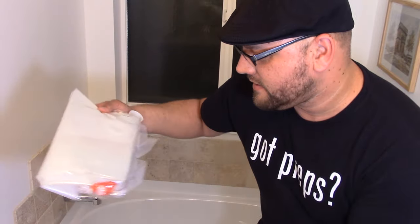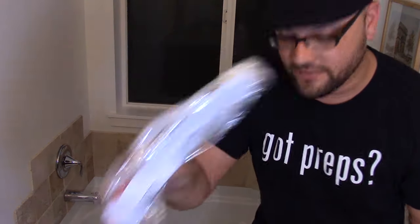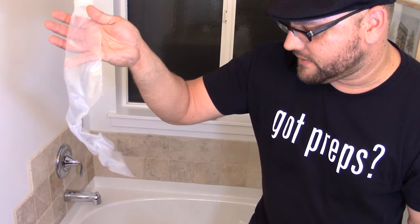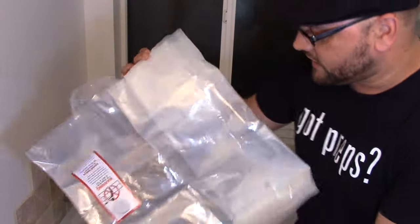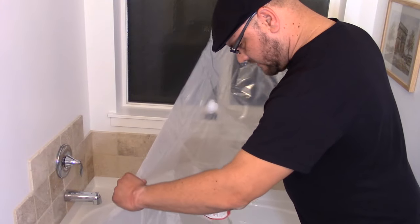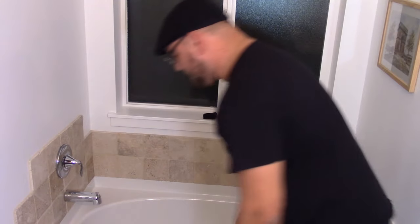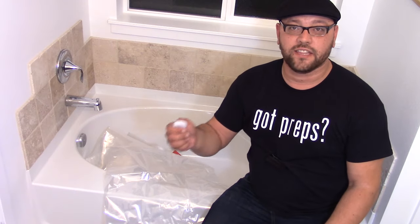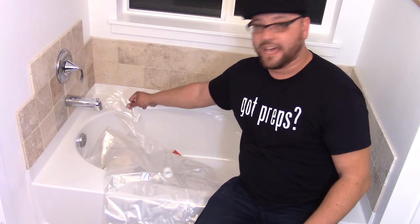Let me take it off quickly — it's an emergency situation, we just found out we're about to lose power and water, and we're going to want to put it in the bathtub. This looks like it's the pump right here, so we'll set that aside. Then we have the bag area with a little nozzle — it's basically a large plastic bag. We're going to throw it into the bathtub like that.